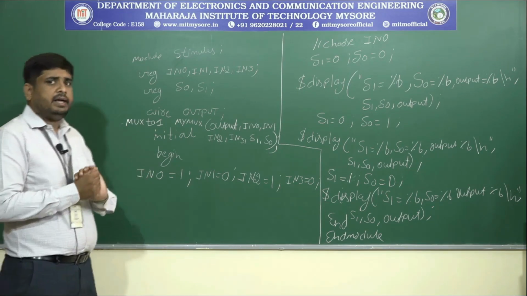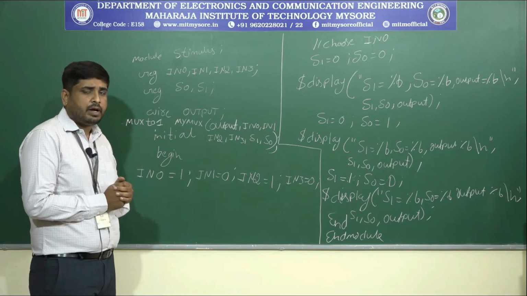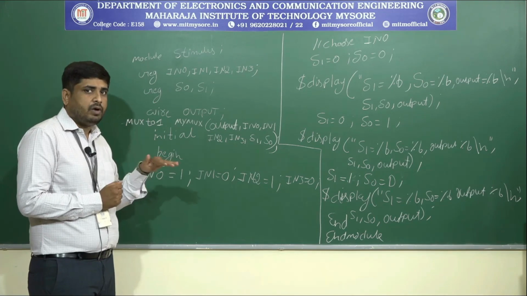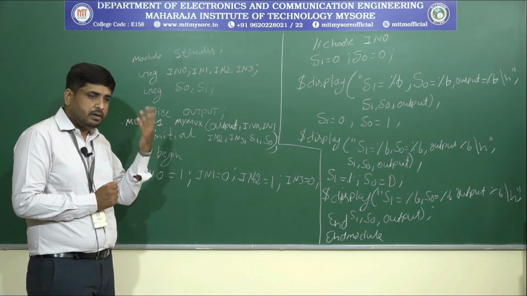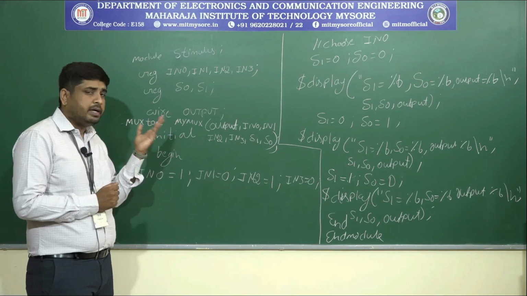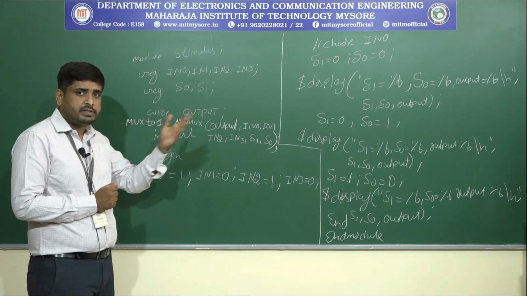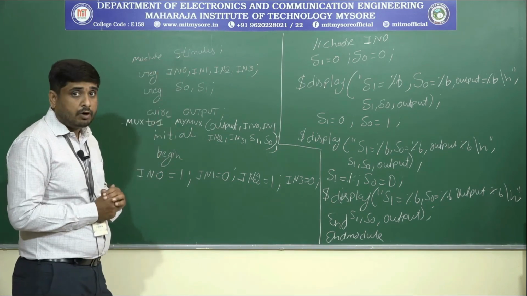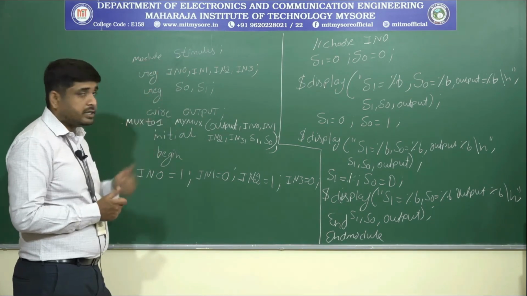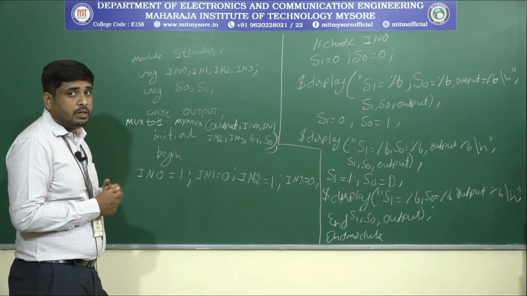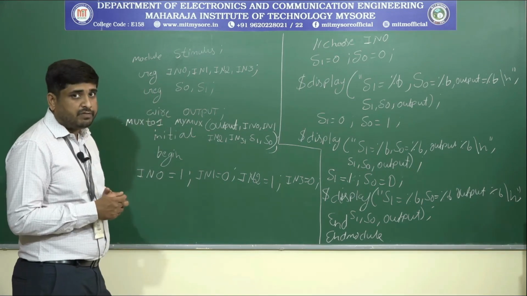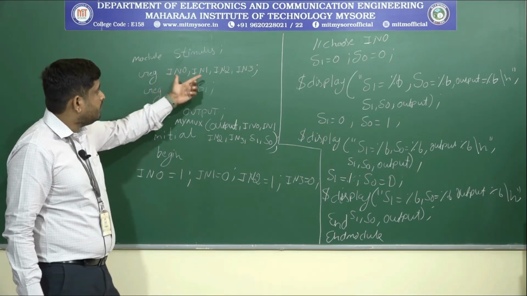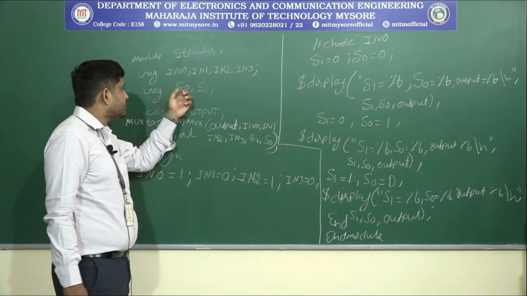Once the design block is completed, okay, up to the previous class the design block is completed. We need to test the data. That can be done by a stimulus, or we simply name it as a test bench code. So module, the name of this module is stimulus, or you can write test bench, or you can write mux. Here stimulus is not a predefined word. Then after this, here register IN0, IN1, IN2, IN3 and also register S0 and S1.